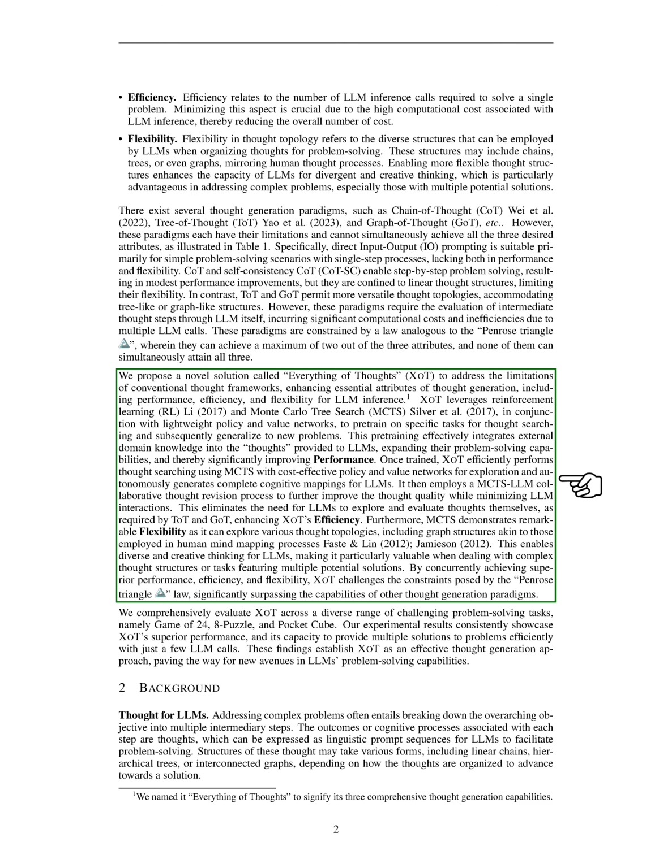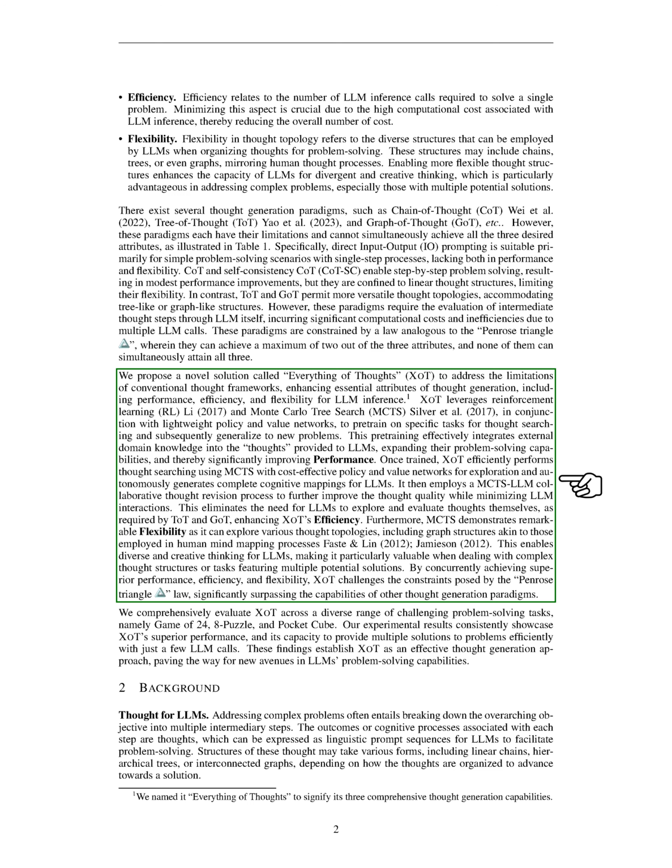To overcome these limitations, we propose a new solution called Everything of Thoughts, XOT. XOT uses reinforcement learning and Monte Carlo tree search, along with lightweight policy and value networks, to train on specific tasks and then apply this training to new problems. This approach effectively incorporates external domain knowledge into the thoughts given to LLMs, enhancing their problem-solving capabilities and improving performance.